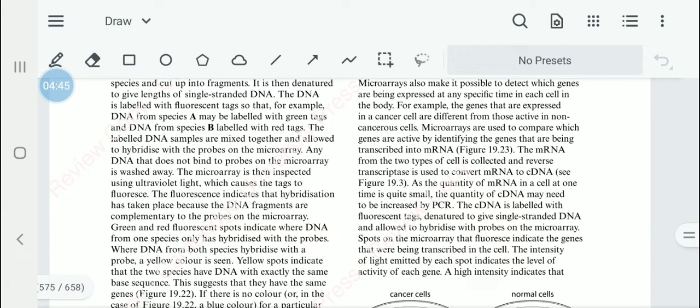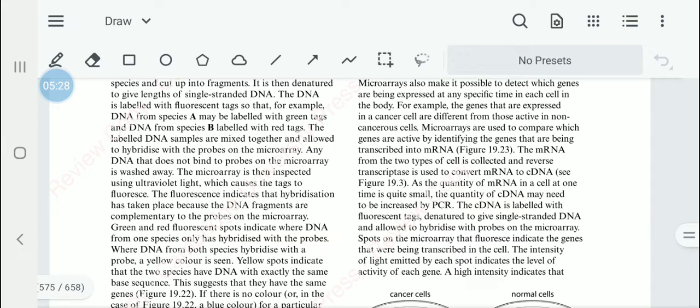There are thousands of samples on the array. When the samples are complementary to another sample we are checking, they will join up together. If the green gene is complementary, then the green will be retained. If the red one is there, then it will be retained. If a spot does not have a color, then that gene is present in the array, but the complementary genes are not there in either of the A and B species.